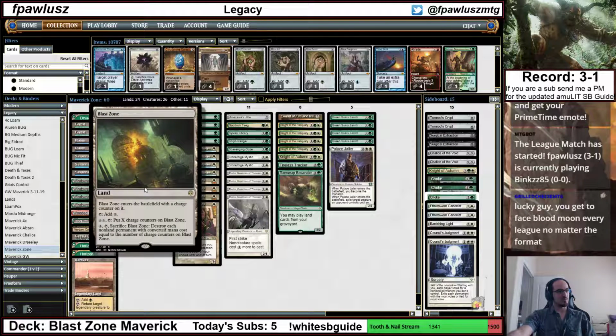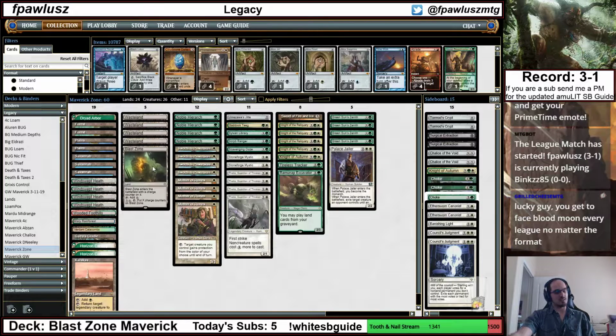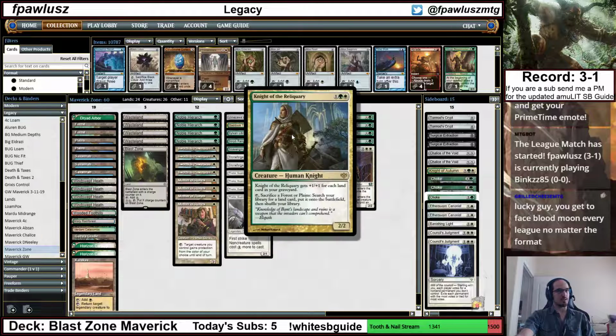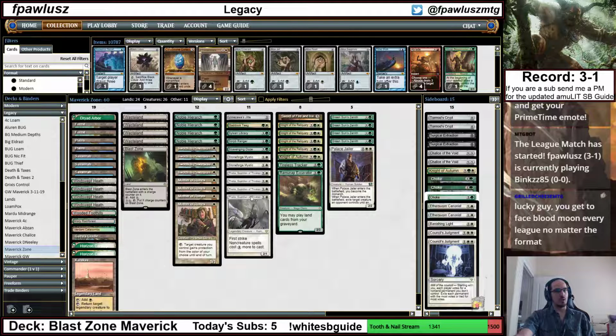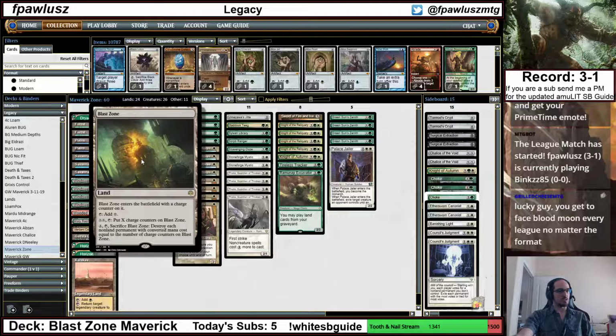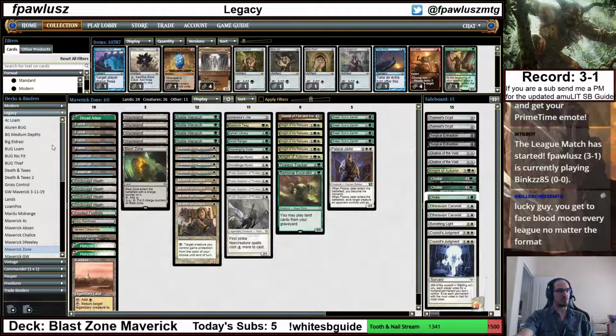Blast Zone is probably worse than the card that it replaced, but it was definitely interesting. Like in that match against Goblins, it was truly excellent. The fact that Knight of the Reliquary was able to fetch an answer to a no board Aether Vial was actually extremely relevant, and it ended up winning us a game that we might have otherwise not been able to, because my opponent was starting to clog the board.